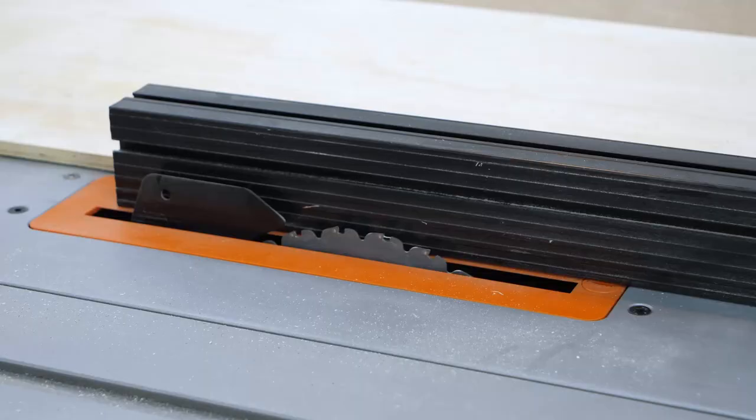Finally, we're going to be using some craft resin just to top it all off so you can protect the infill and the 3D printed part. And yeah, we'll get to it from there.